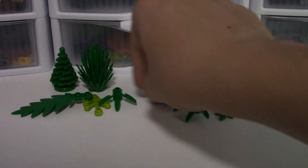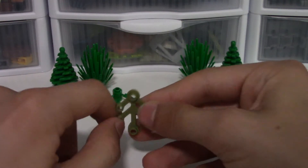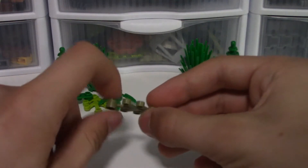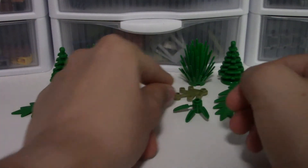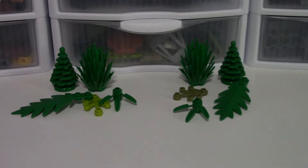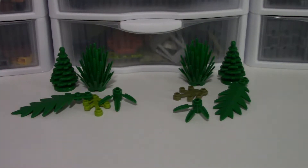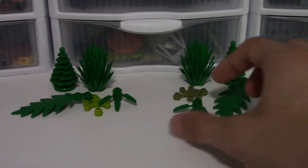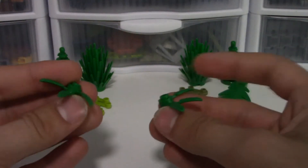I've gathered each piece from my own collection made out of the older ABS plastic. The only one I don't have is this leaf in lime - I do have it in a darker color though. On the right I have my pieces from ABS plastic, and on the left are the pieces from this set made from the sugarcane-based plastic. Let's take a look at the bamboo leaf pieces first.